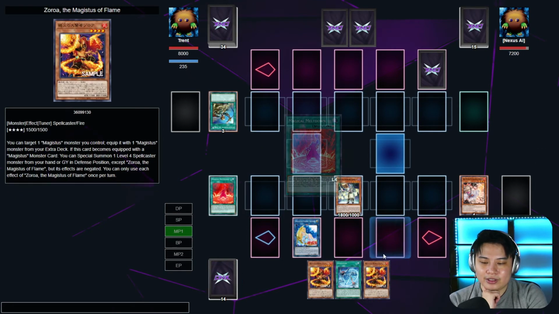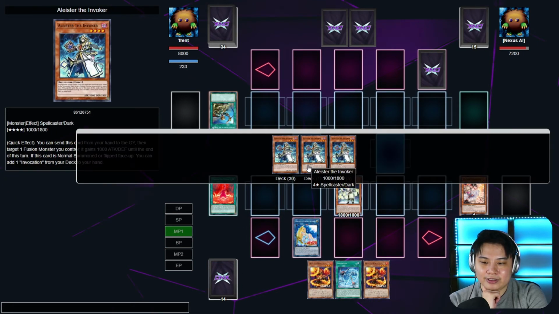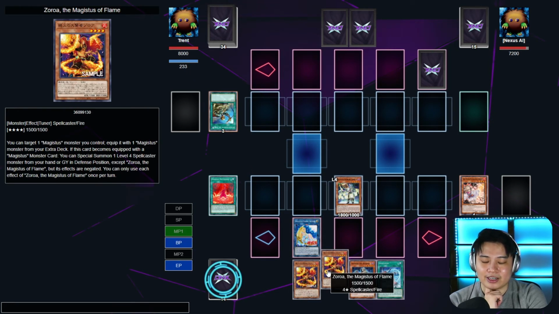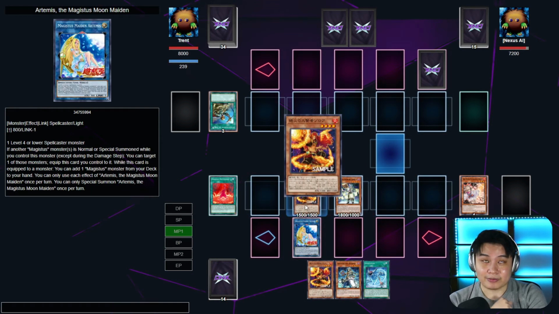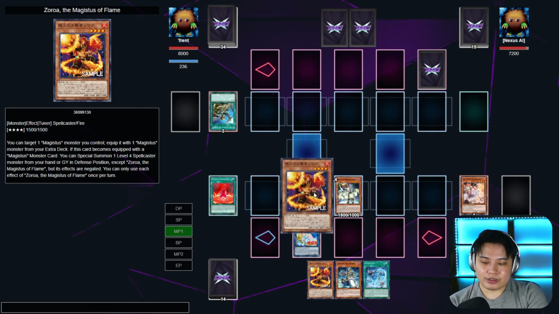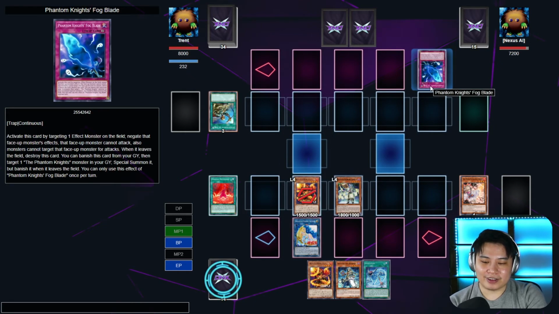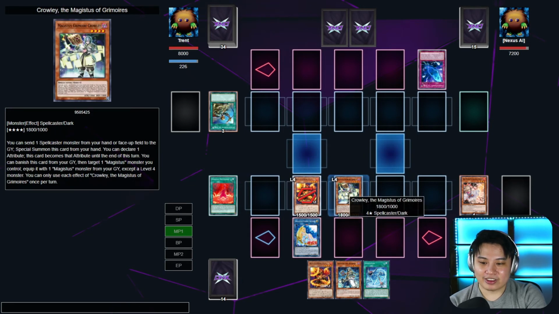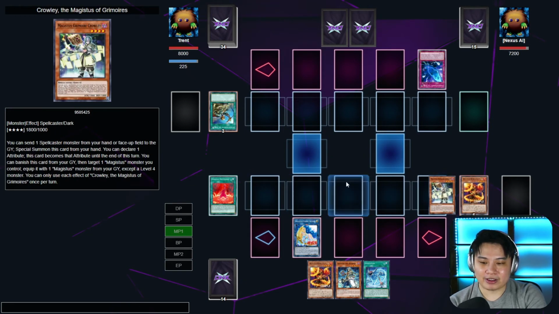Alright. Activate the Magical Meltdown. Grab our card, just so we can thin down our deck a little bit more and prevent our Polymerizations or fusion spells from being countered. Zorua then activates. Gonna choose himself. Oh! Phantom Knight Fogblade. You know, usually that would have been pretty bad. However, in this case, it doesn't matter too much. It just sets us back 1 monster.